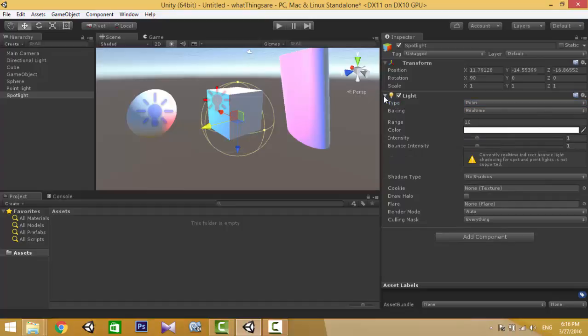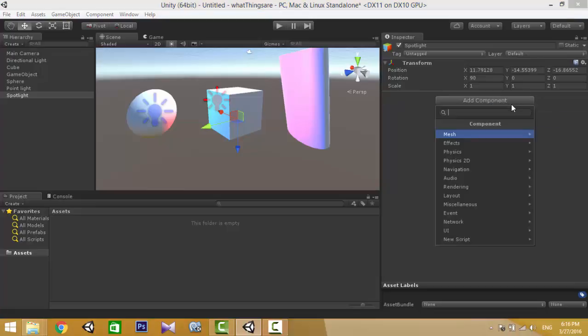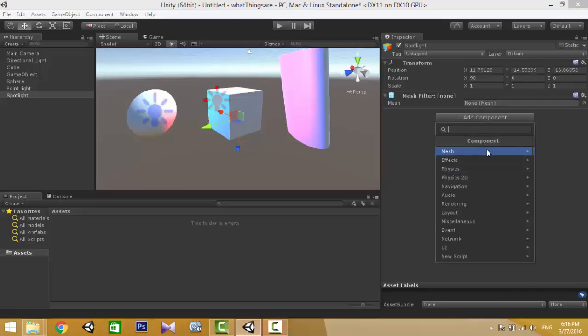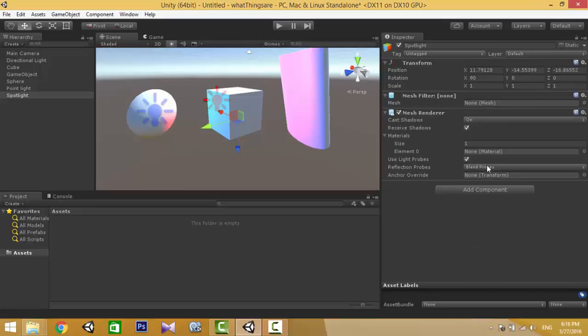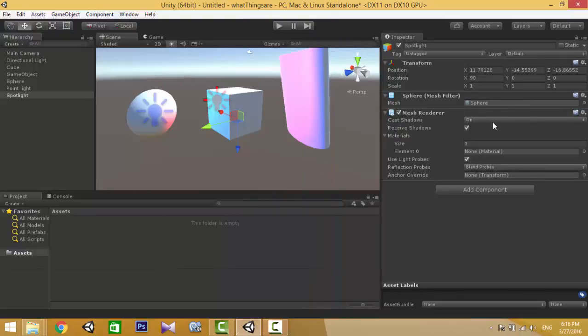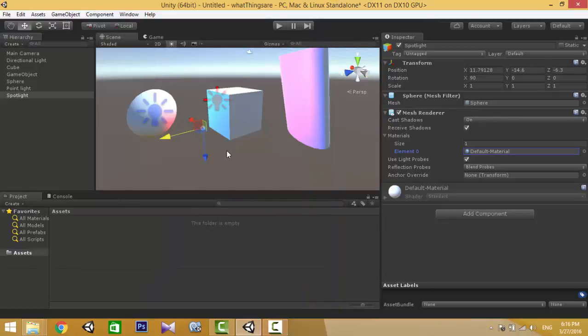Or I can delete the light component and add a mesh filter and a mesh renderer, and I can add a sphere mesh, and I can add one material, and as you can see, it's a sphere now.